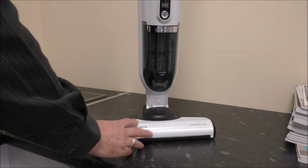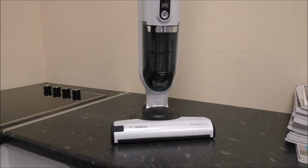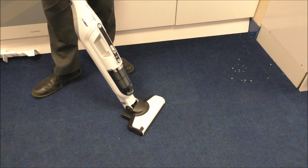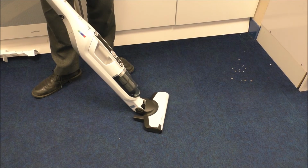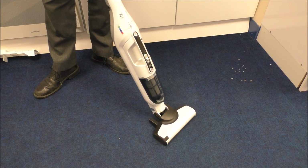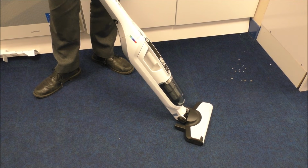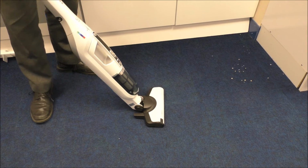And then to put it back in, you have to locate it in the side, and then it just clips back in like that. So just to give you a quick demonstration of it, I wanted to show you how easy it is when you rotate it, so when you're turning corners, it is a really nice, easy design. I only show you that because it's normally easier when the vacuum's off, because it can get a bit noisier. So I'll show you it on maximum suction.